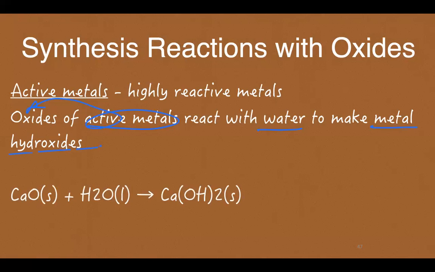So for example, calcium oxide, calcium is group 2, so that's an active metal. Reacting with water is going to form calcium hydroxide. So if I were to give you just the first half of that equation, I would expect you, not now, of course, but in a couple of weeks or so after we practice this a lot, to see an active metal oxide plus water, and to say, okay, that's a metal hydroxide. Calcium is +2, hydroxide's -1, so the formula is Ca(OH)2.